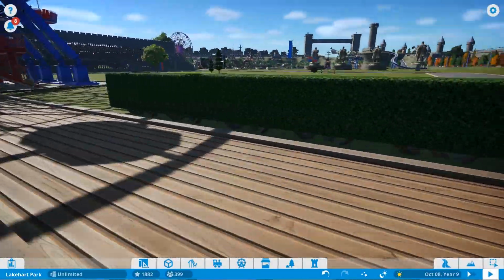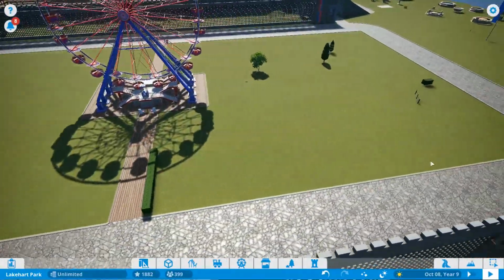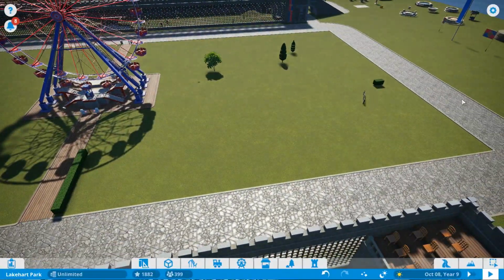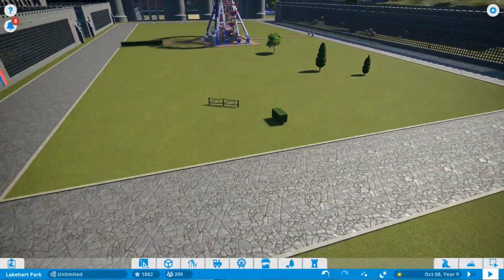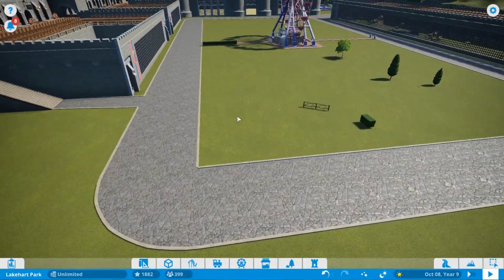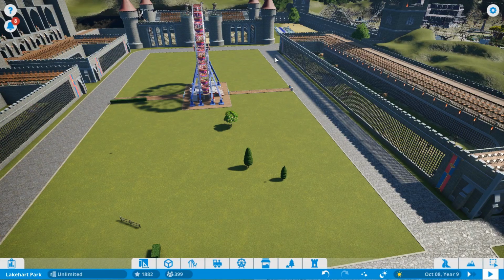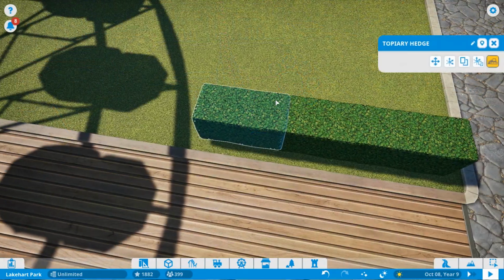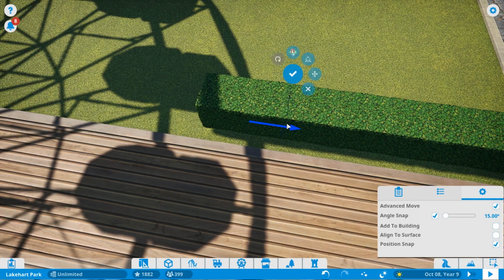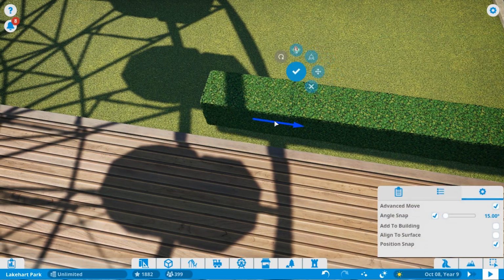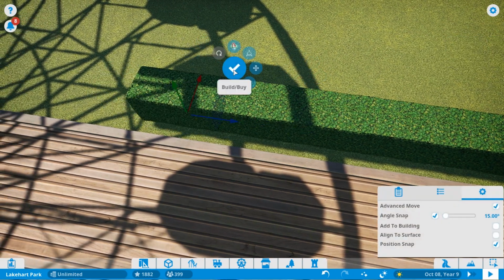I'm just trying to get an idea. Do I want this to just go all the way around it, and then all the way around here, and then maybe cut off the edges, go a little more on the inside to put in some decorations and some gestures on each side, standing up on a pedestal or something? Alright, what I did real quick was grab this bush from the actual menu, because I realized the other one was slightly turned, so it was off when it was angle snapped. So this one should be lined up perfectly with this.